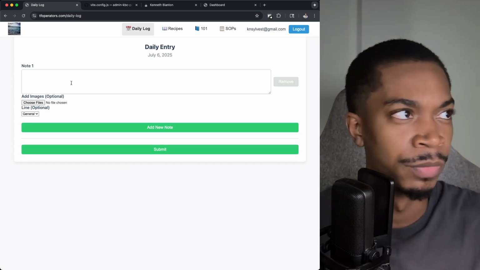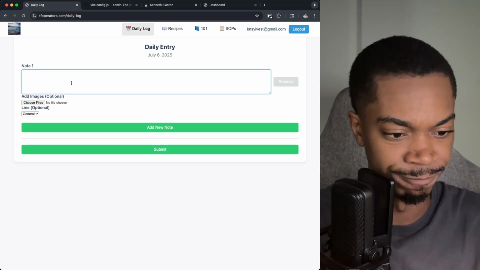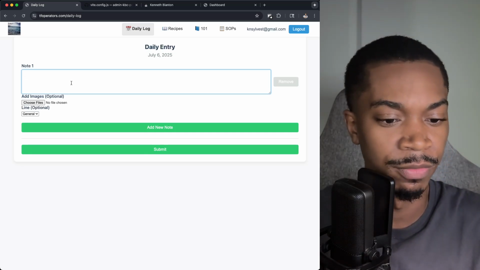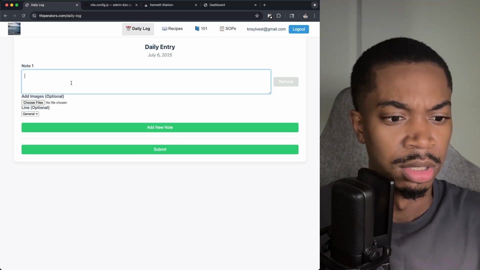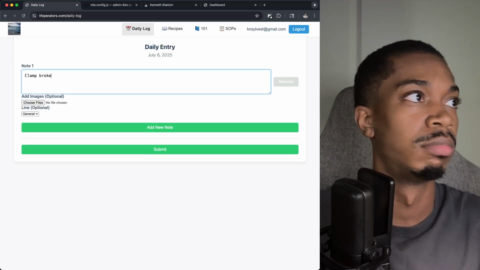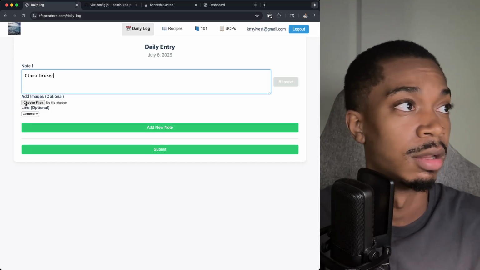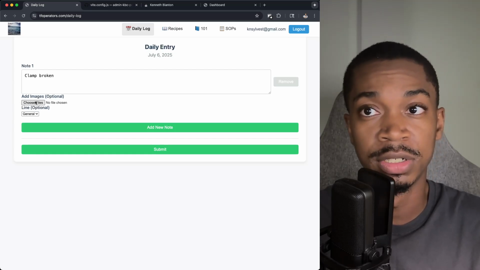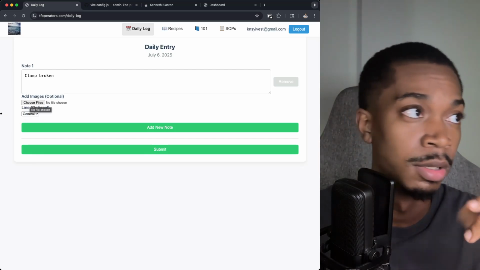But so, for example, a line goes down, I don't know, a part breaks, like the mold clamp broke, something like that. I could add images right here, take an image straight from my phone, and log it.